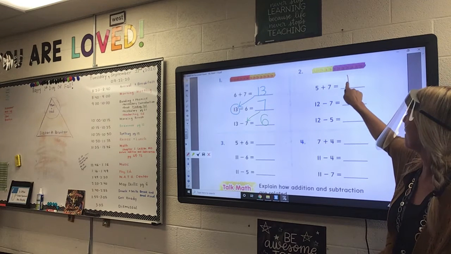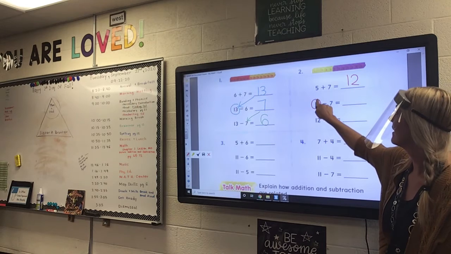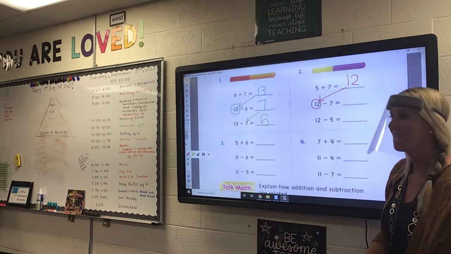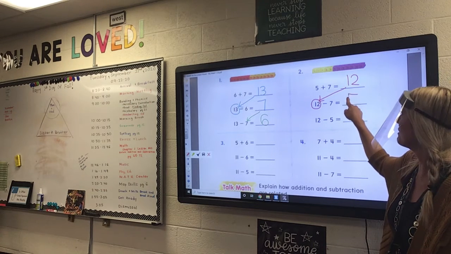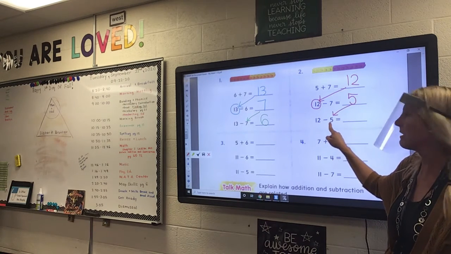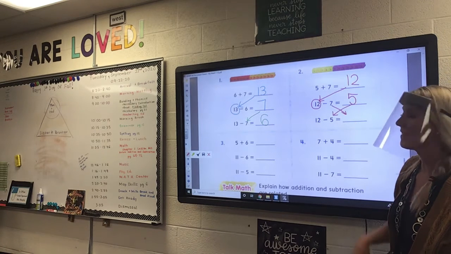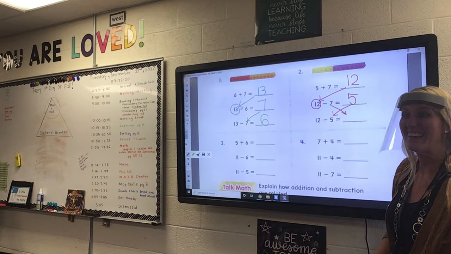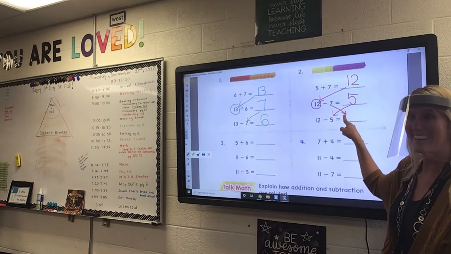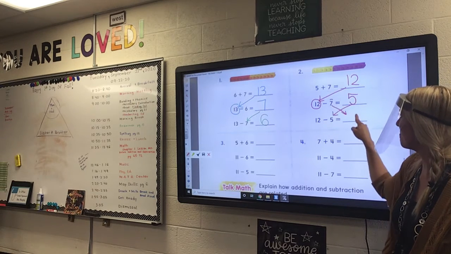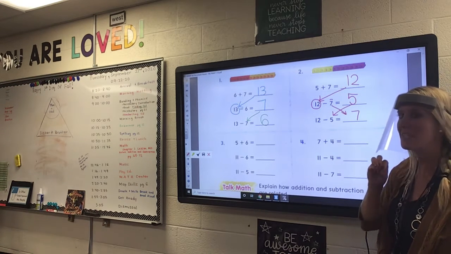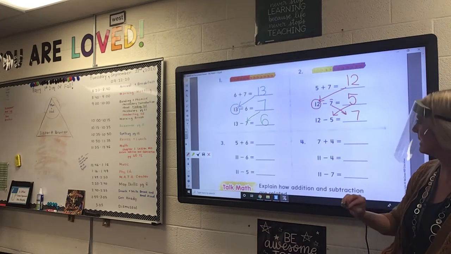12. Good job, Wyatt. And Wyatt, I know you're right, because look over here. 12 minus 7, what would that be, Raylan? 5. Good job. And I know you're right, because there's 5 right there. 12 minus 5 would be what, Libby? What is it? I kind of gave you a hint, didn't I? Right here. 7. Yep, 7. It's a fact family. You gotta use all 3 numbers in your addition or subtraction sentence.